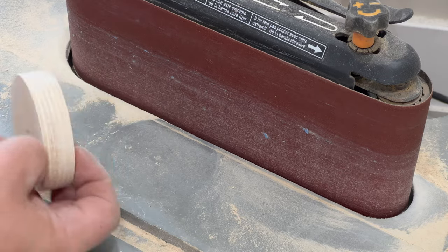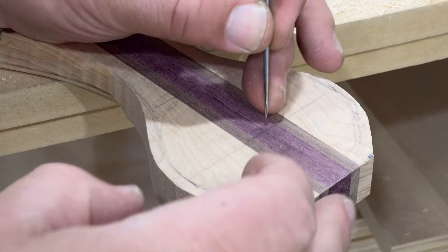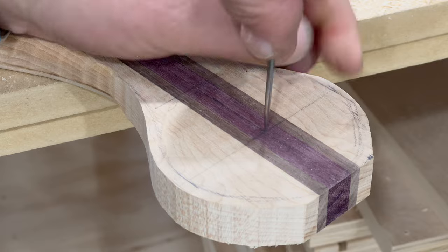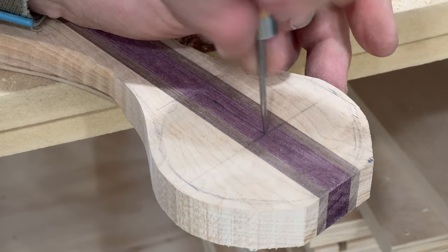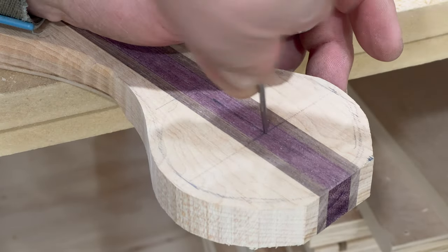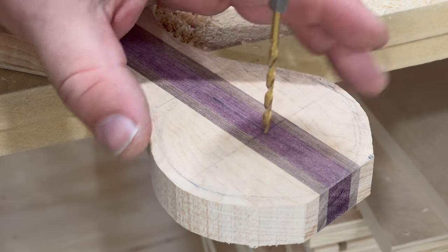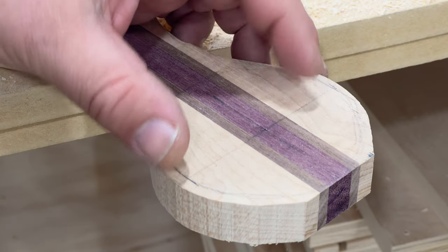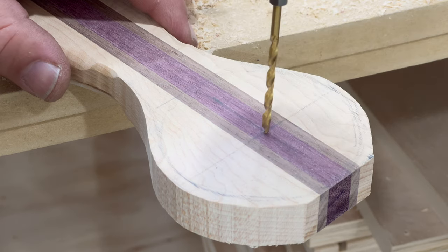There we go. So first off, I'm gonna take that center point that I marked out earlier, and I'm gonna take an awl and just make a bit of a guide hole there. Because this is hardwood and we need a screw to hold our template in place, we're going to drill a pilot hole.